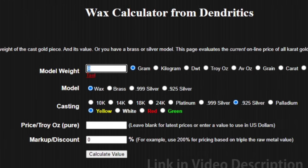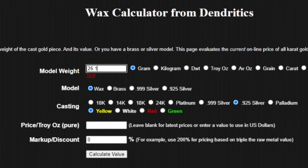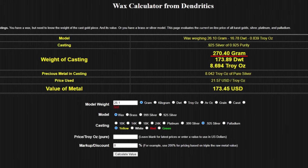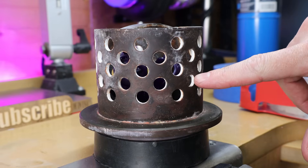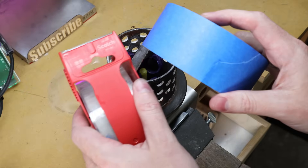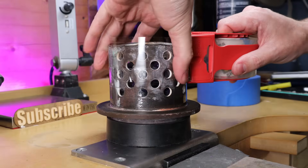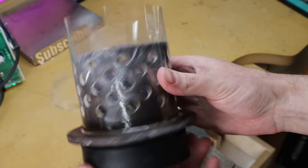To figure out how much metal I need, I just use this website — I put in 26.1 grams, make sure it's set to wax, and select the metal I'm using, which is 925 silver, then calculate. It says I need about 270.4 grams of sterling silver. Using my scale, I weigh out that amount. With that done, I can put everything into my flask. I need to cover the holes so the liquid doesn't come right out — I use clear packing tape, starting from the bottom and overlapping layers going up, doing three layers on this size flask. Make sure you have a good amount over the top, because if you don't, it will overflow and make a huge mess.